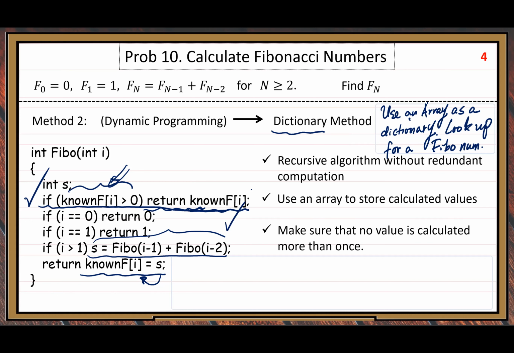But when we call the recursion, this recursive function may use the dictionary to return the known values. That's the way we avoid redundant calculation. Because very likely these two numbers both come from the dictionary, not from repeated calculation, but from the dictionary directly. So that's the reason we can save time. If you implement this algorithm, the efficiency is still big theta of n.